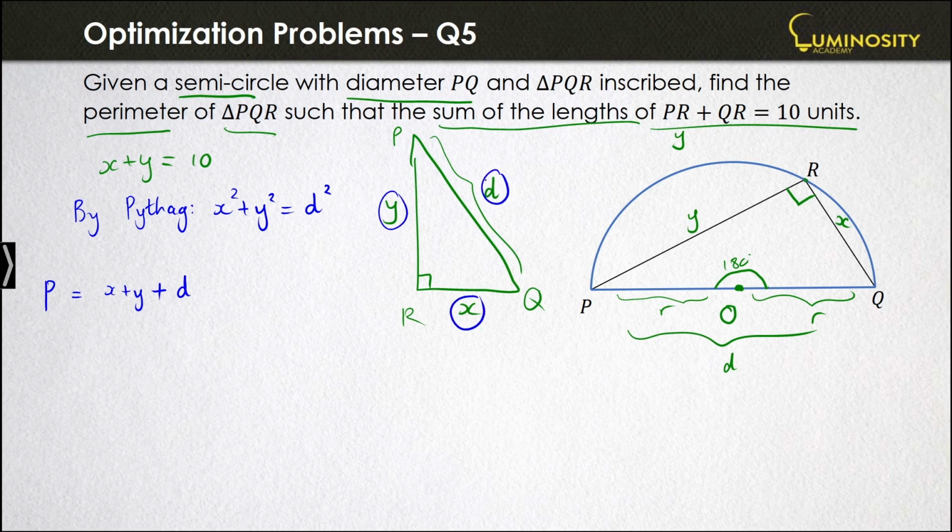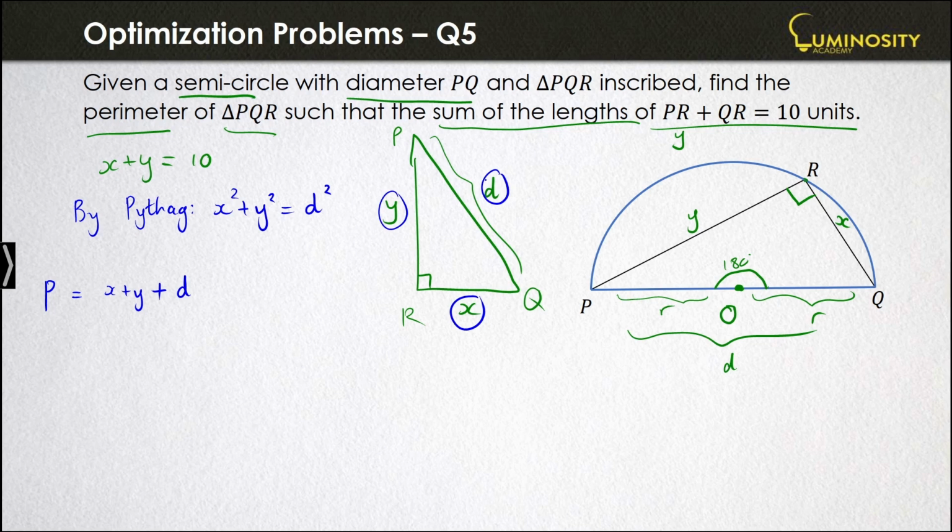We either want to minimize or maximize that. They didn't tell us explicitly whether we are minimizing or maximizing, they just wanted a perimeter. Depending on how we do this in calculus, it'll either be a minimum or maximum perimeter. I would wager on maximum because we want to create the largest possible triangle inside the semicircle, so we need the largest perimeter. So far we have three variables: x, y, and the diameter d. If I can get everything in terms of one variable, then I can maximize this perimeter.